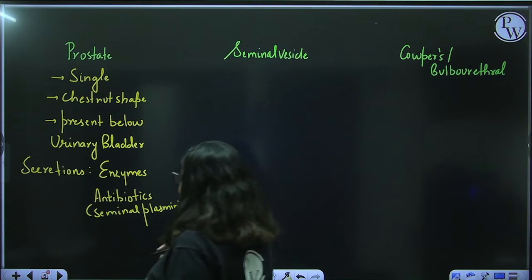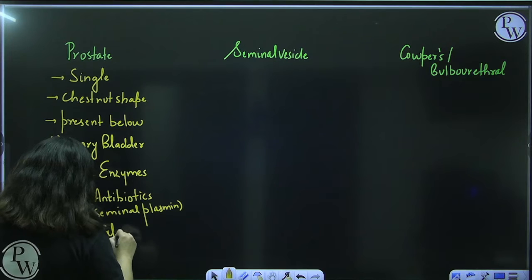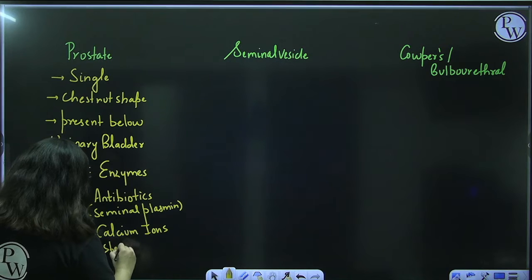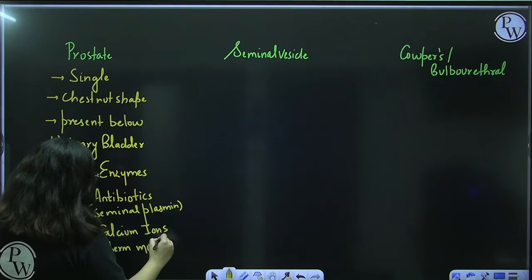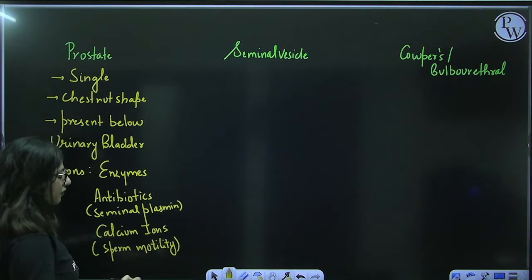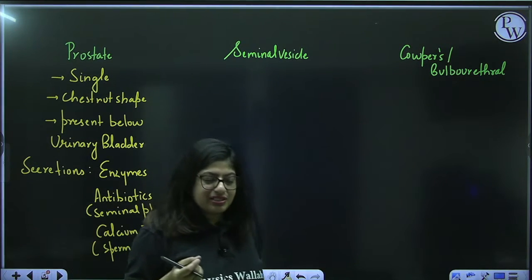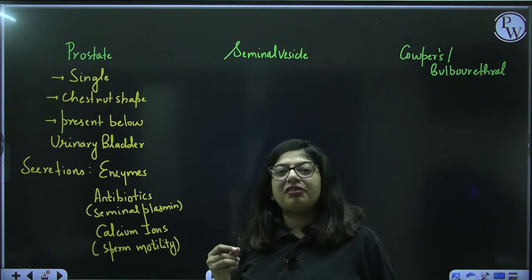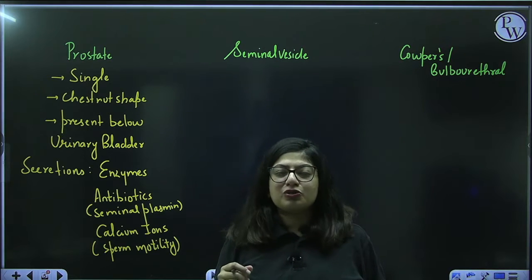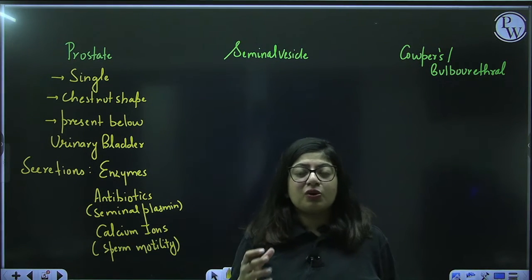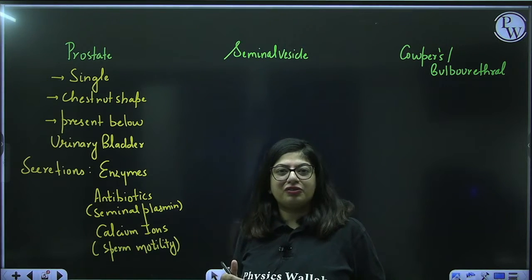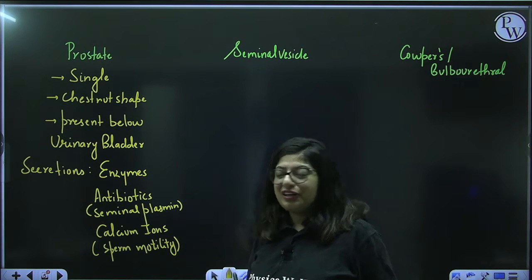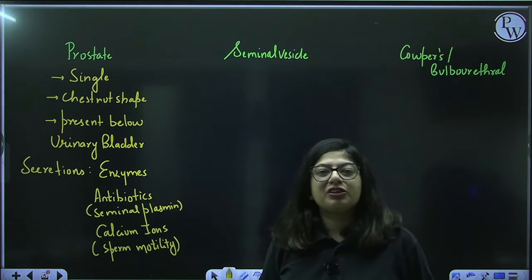Another very important thing that it secretes is calcium ions. Calcium ions have a very important role in sperm motility. Motility means movement. You must have seen that first scene of the movie 3 Idiots, where the sperm is running so fast. Life is a race. The sperm that runs very fast and reaches the ovum first will fertilize the ovum. So sperm motility is a very important feature of the fertility of a sperm, right? So calcium ions give it the property to run very fast.